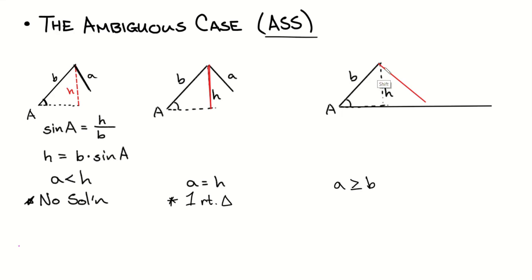If I cross the bottom, I don't get to count it because I need this length. Now, I could possibly come over here, but notice this would change angle A. And that's not allowed because we're given angle A. Okay, in this situation, if A is the same or larger, only one possibility. It's this big triangle that we saw. One possible triangle. And I'm going to say one triangle.